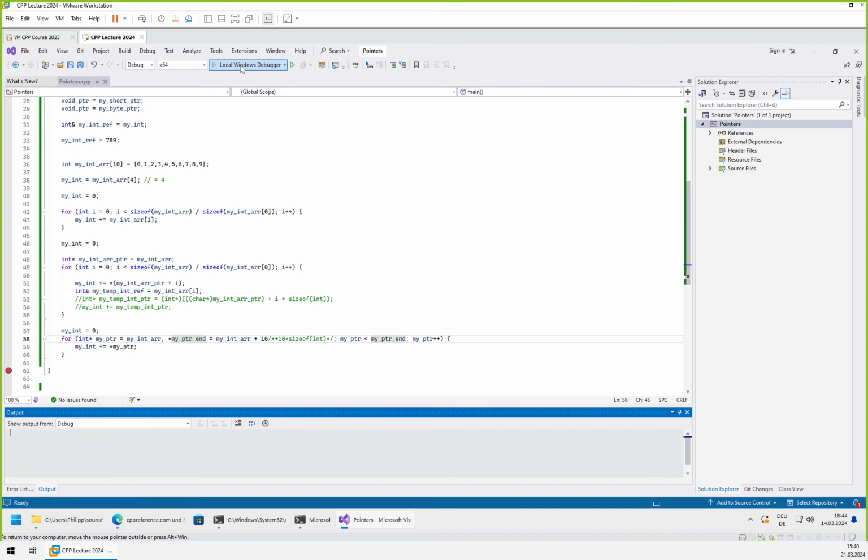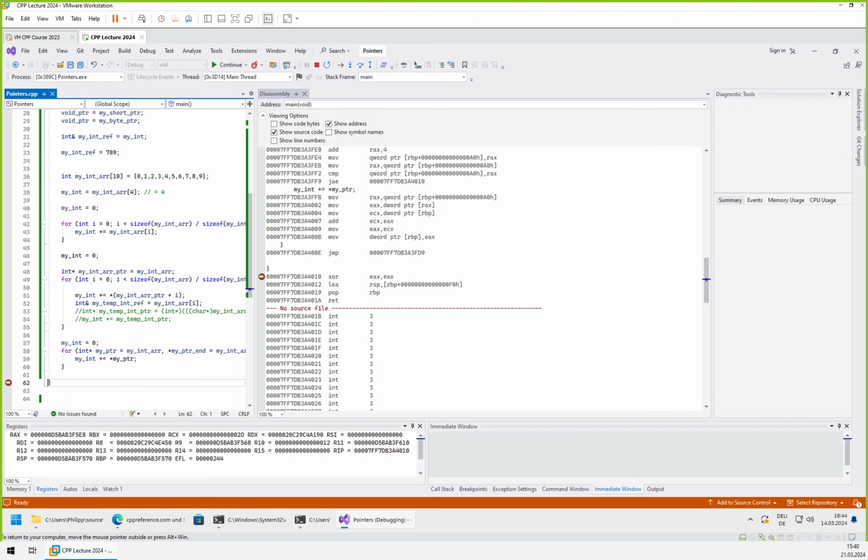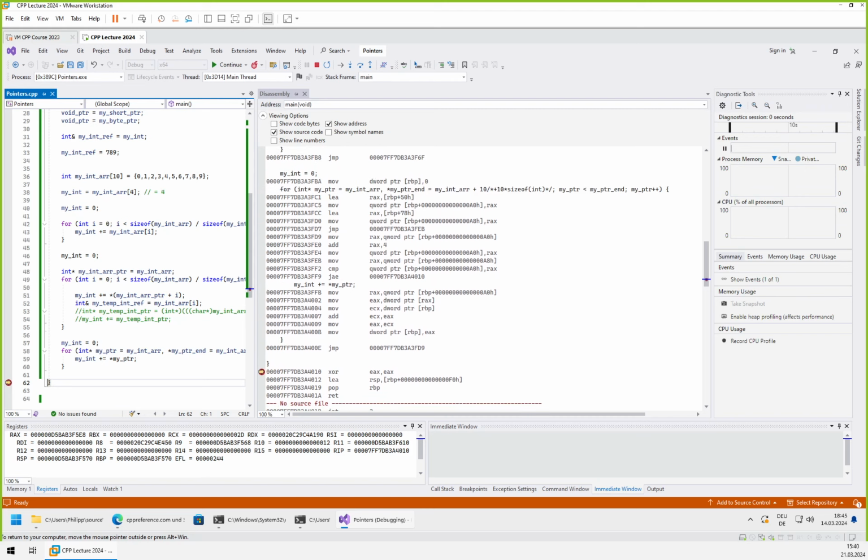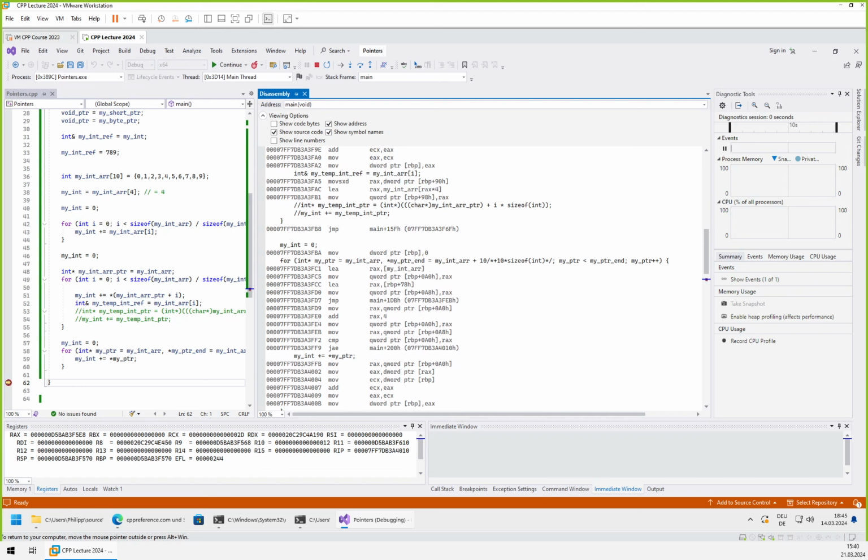So let's quickly run, and then we will see how efficient the code was implemented when we go to the start here. Let's see. So first it loads the address here. Let's see symbol names. It should help. Well, it doesn't help much, but it loads the address and it copies it here. Then it loads the address.